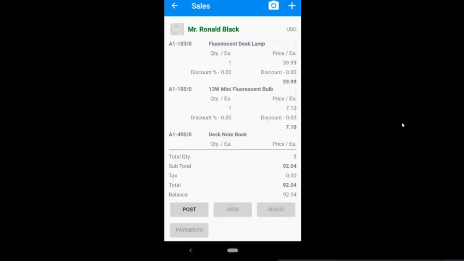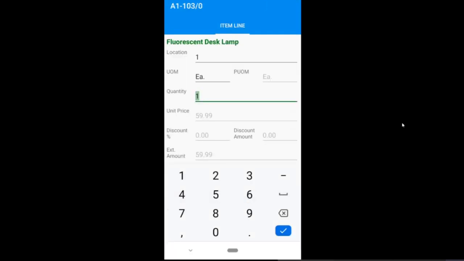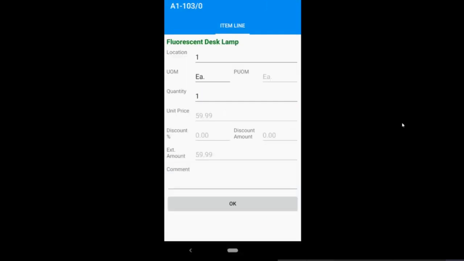Okay, then I added all the items, and of course I can also change quantity, and then of course you can see I would not be able to change price, discount, etc. But if you have discounts and volume discount setup inside IC, when I'm changing the quantities, the system would actually update. So if you set up something that says like if the customer buys 10 of this, then the price changes, then I would actually see this real time.